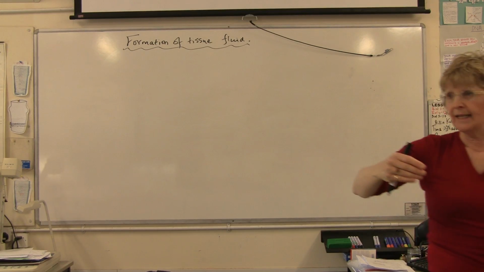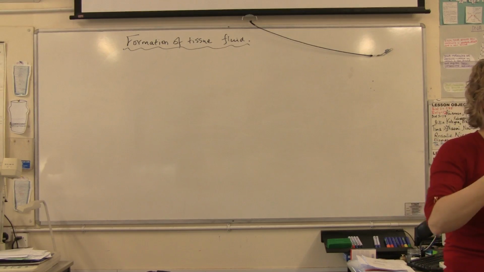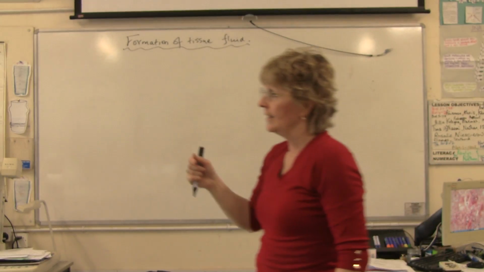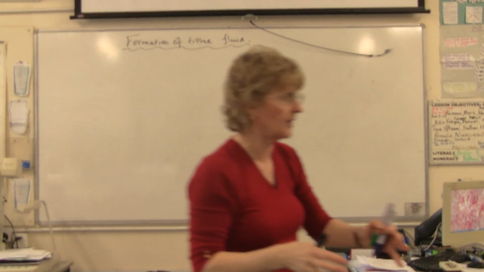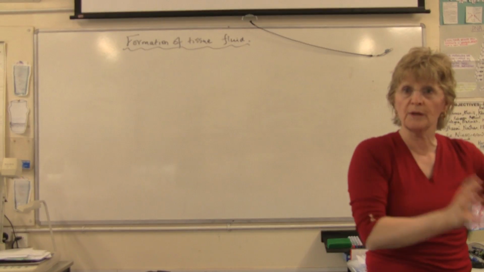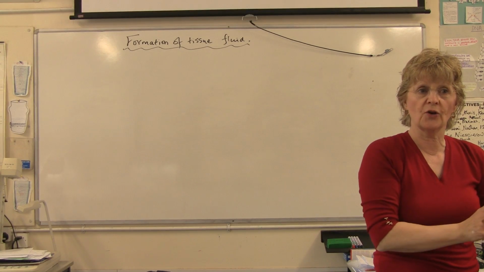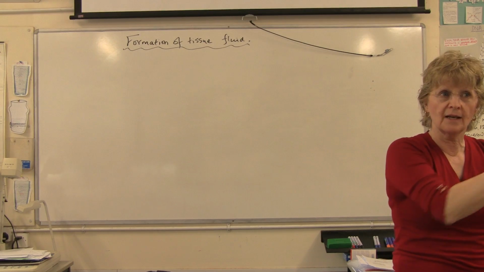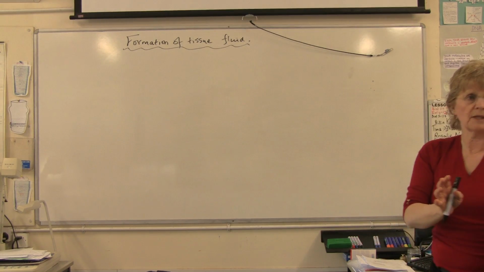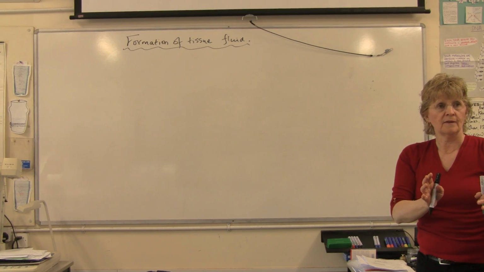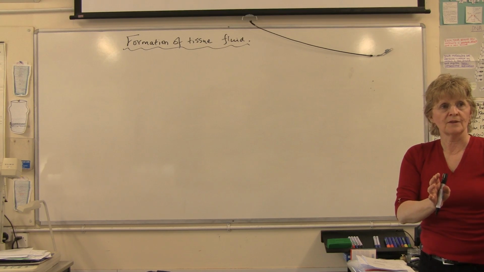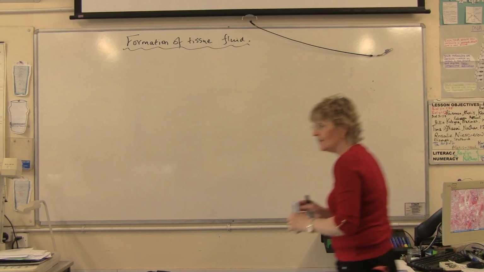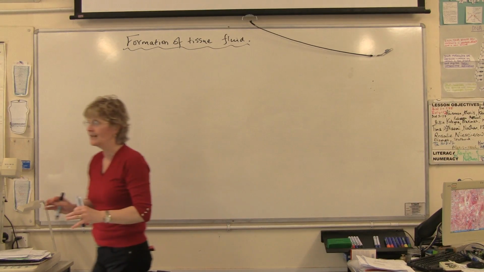Okay. And there's something else really important about tissue fluid formation. It is not only formed at the arterial end, but something important happens at the venous end of the capillary bed. What is that, Scott? What important thing happens at the venous end of the capillary bed? That's water potential effects, so the water moves back from the tissue fluid. Excellent, because otherwise by the end of the day we would be a squelchy mess, yes?